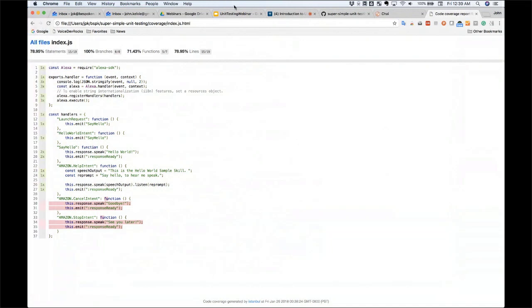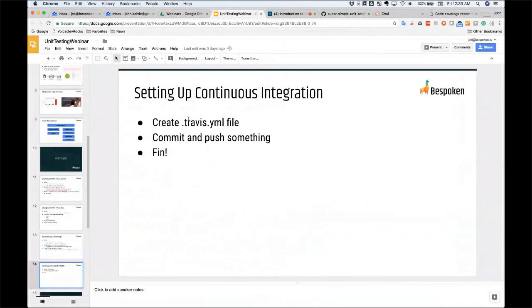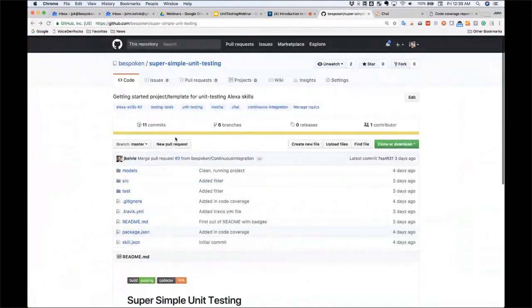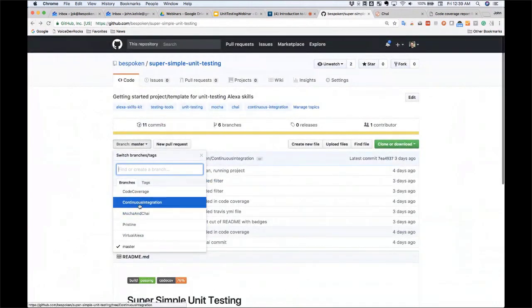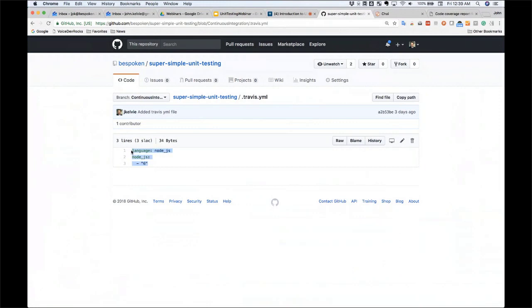With that set up, we can now actually tie this into our continuous integration. So the CI piece, with everything else that we've done, it's actually really easy to then get your continuous integration configured. And so there's really two things that we need to do there. One, we're going to set up Travis and have a travis.yaml file. And so the contents of that, it's really simple to get this configured.